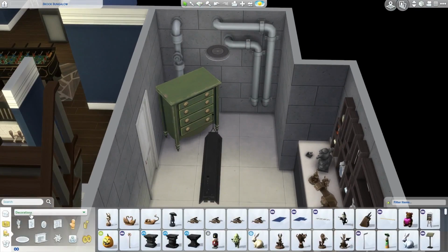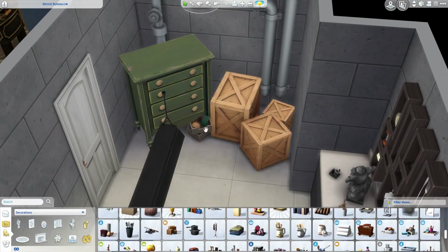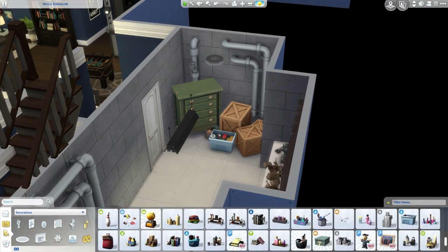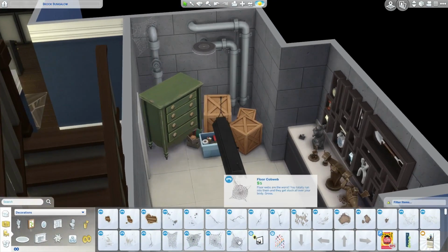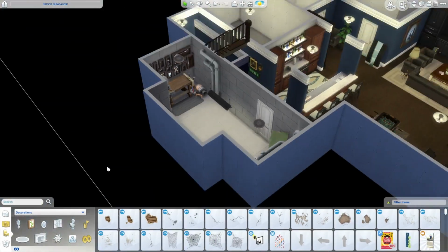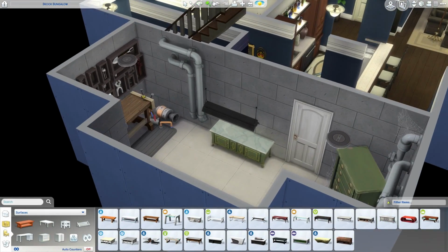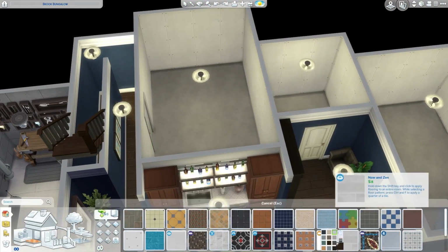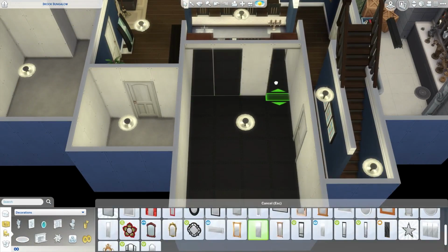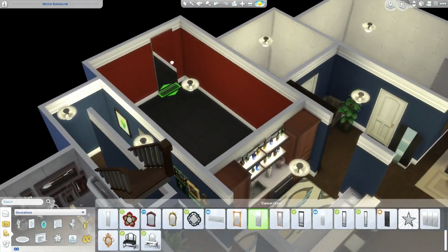But yeah, I just imagine this as the workspace for a Sim who lives in this house who's really into woodworking, so they do all that down in this room, and some of their creations are on display down here. It's also a little bit of a storage area, so we just have some junk sitting down here in the corner, and I added a few of those spider webs in to go with that. This is an area where the stuff in there hasn't really been touched in a while. But we're done with that room, so now we are on to the gym.